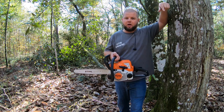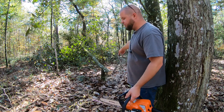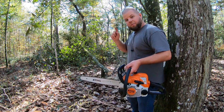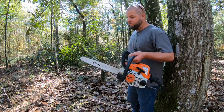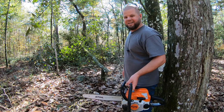Because I run this saw a lot, so today that's what we're going to do. I'll make a few cuts on this green tree that I have propped up and we're going to time it. Then I'm going to sharpen it with the new Stihl 2-in-1 sharpener — I haven't even taken it out of the package, I just picked it up this morning. We'll see if it makes as much of a difference on these small picco chains as it did on my larger one. Let's check it out.